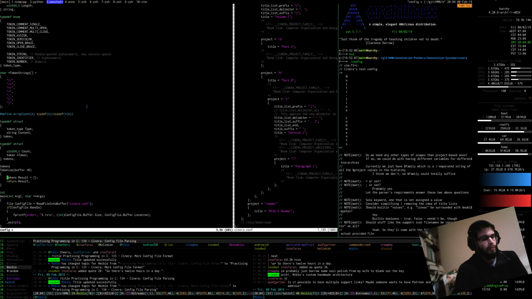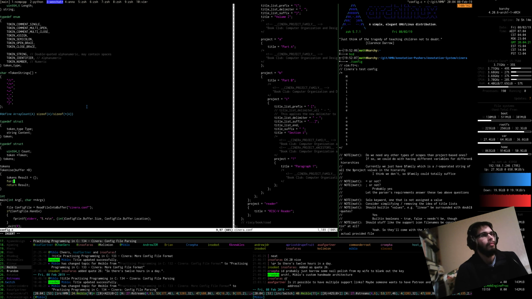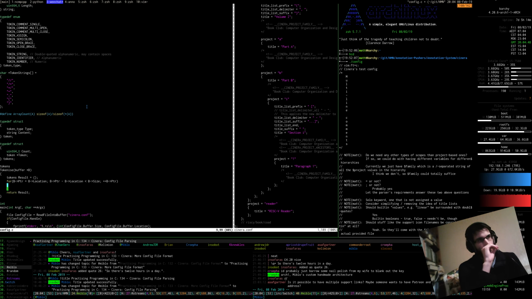So we're going to want the idea of pushing tokens and fitting them. I think this is correct, unless we actually increment the pointer in the loop itself, just so we've got a bit more control over where that's going.